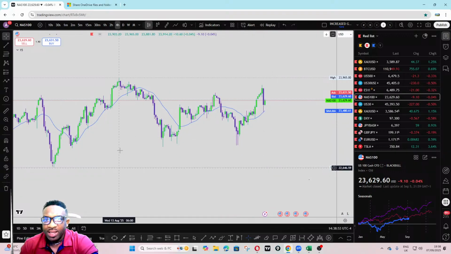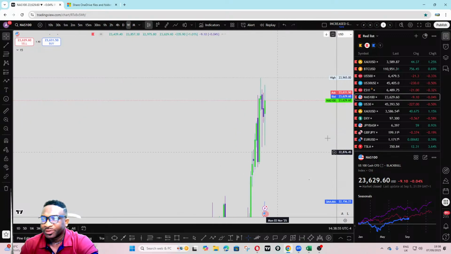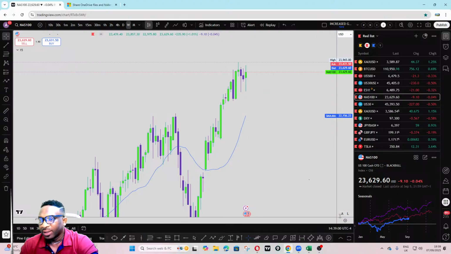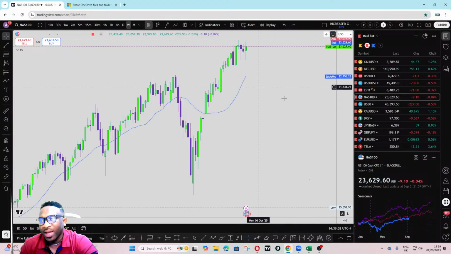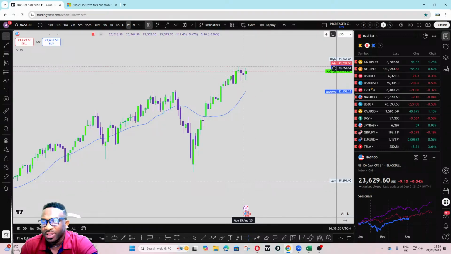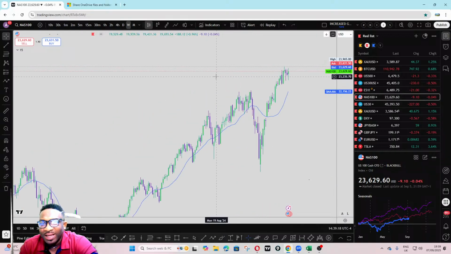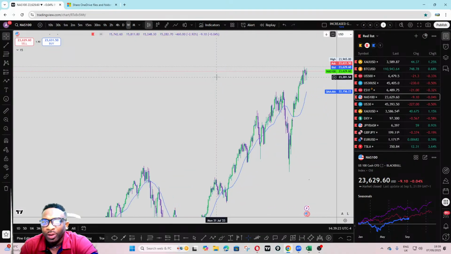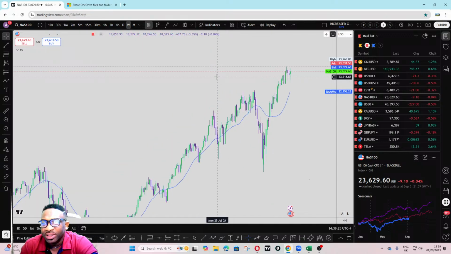Okay, so on NAS we have... NAS also has been in all-time highs. NAS also has been in that same pathway as gold is on now. It is in an all-time high. So that's NAS 100. On the left-hand side, there is no structure there to give us a clue.